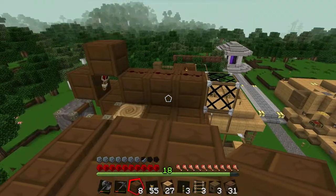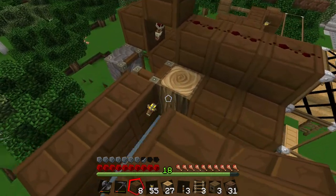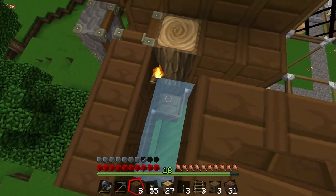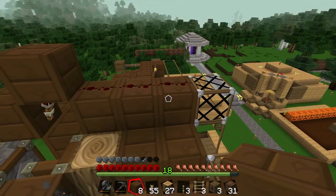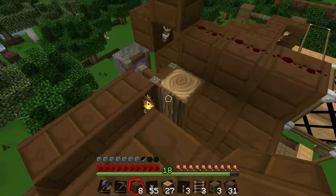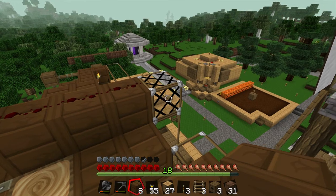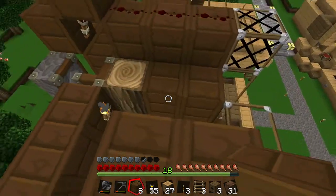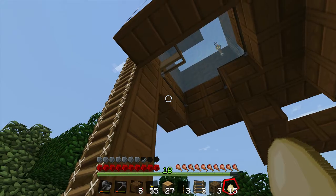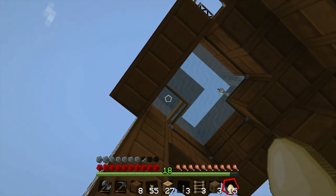Up top there's not much to see except this lamp, which I placed so that I know when an egg is sitting on that pressure plate. Whenever the chicks on this side grow up and lay an egg, that will light up, telling me it is safe to put in another batch of eggs. Got some eggs on me — now let's throw in our first batch to see if it really works. Cross your fingers.